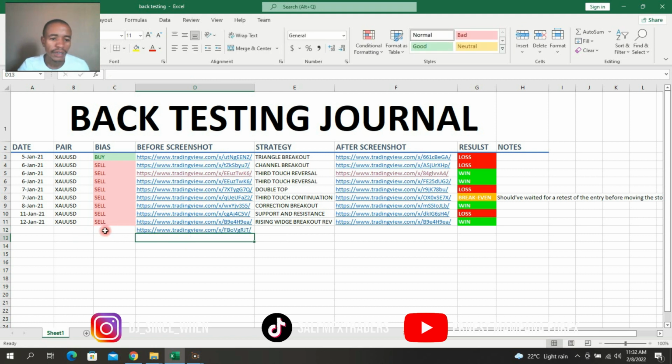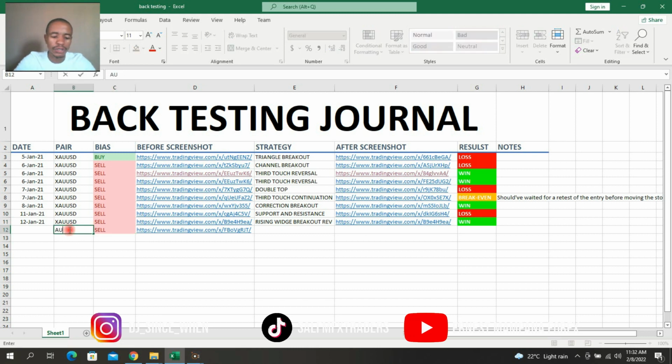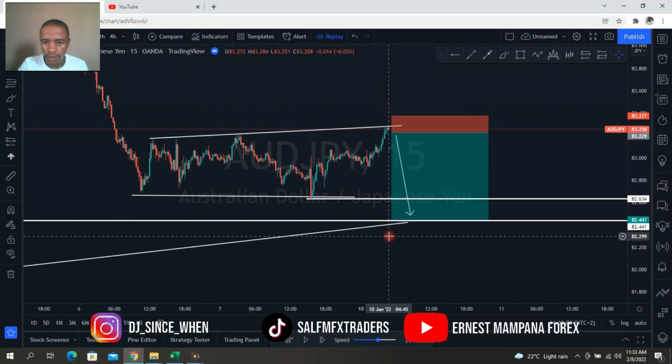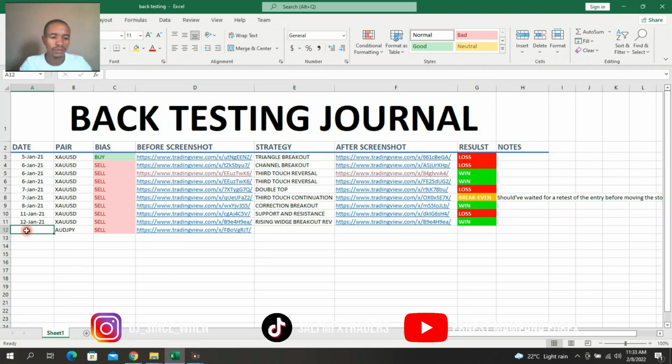Okay, then you're going to write here it's a sell obviously, and then the pair is AUD JPY. The date, let's look at the date. So the date is the 10th of January, 2022.